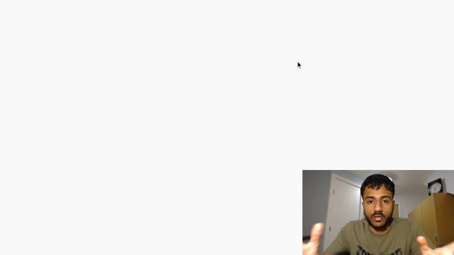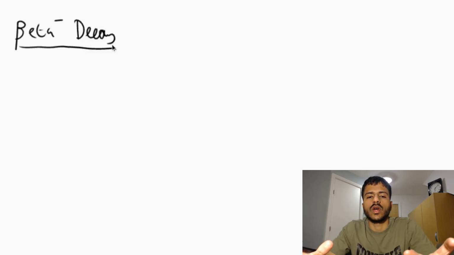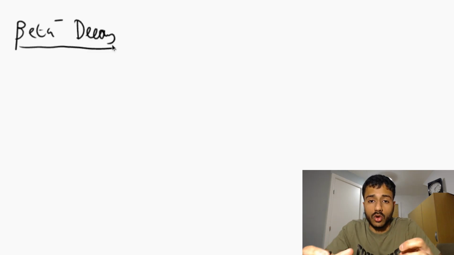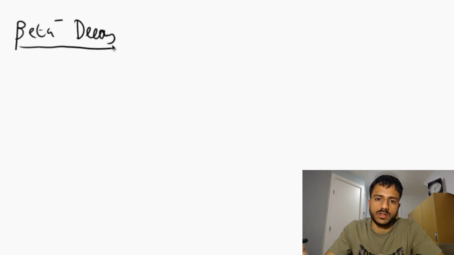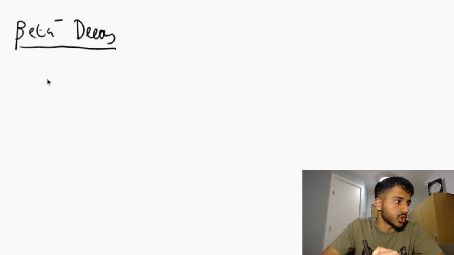Now the most interesting Feynman diagrams actually come through weak interactions. So let's look at a few examples. The first one is this beta minus decay. So the first thing before you do any Feynman diagram is you kind of need to know what the decay equation is. In this case, you have a neutron, which is going to decay into a proton and an electron.